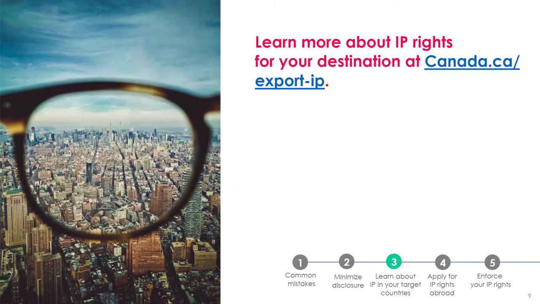By now, you know that each country has its own sets of IP laws. These laws must be followed in the formal IP protection process. Details about them are available on WIPO's website. You can also learn more about IP rights and organizations in CIPO's guides for protecting IP in a range of countries. To learn more about IP rights for your destination, make sure to visit our web pages at canada.ca/export-IP for links to information about searching for IP rights, local IP offices, local regulations and more.